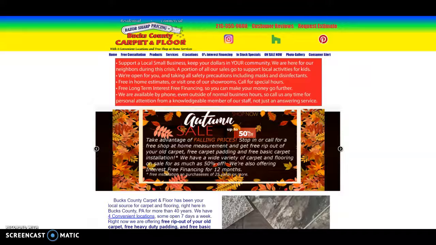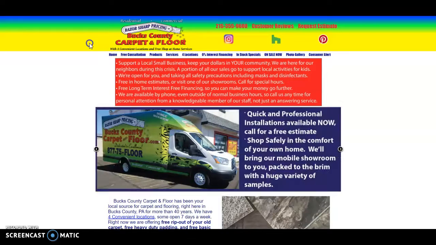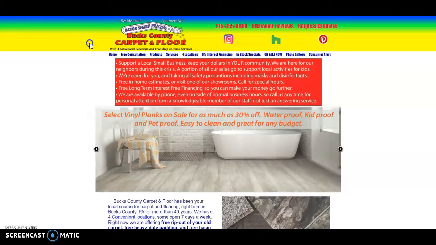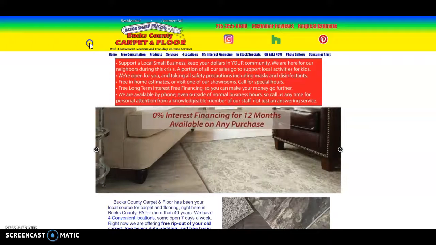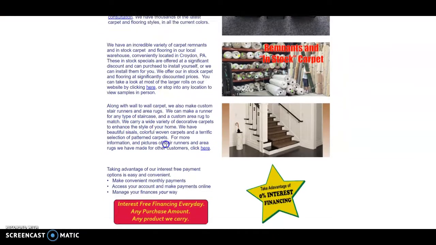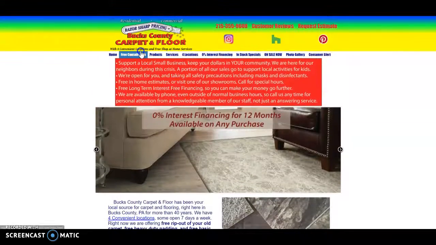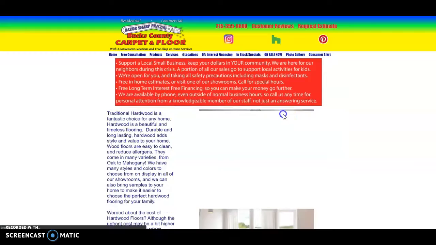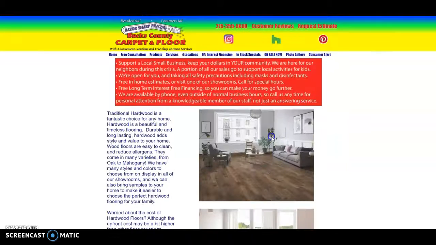So I pulled up one more for you. I typed in Bucks County flooring. Okay, so here's a flooring company. Again, obviously they don't do concrete or epoxy flooring, but it could be another keyword that you want to target to get your site out there, get your company to be seen by these people that are looking for flooring options. So we can check out their site. They've got a little bit of content here, but again, not a lot. So you adding in that content for your site is definitely going to help.